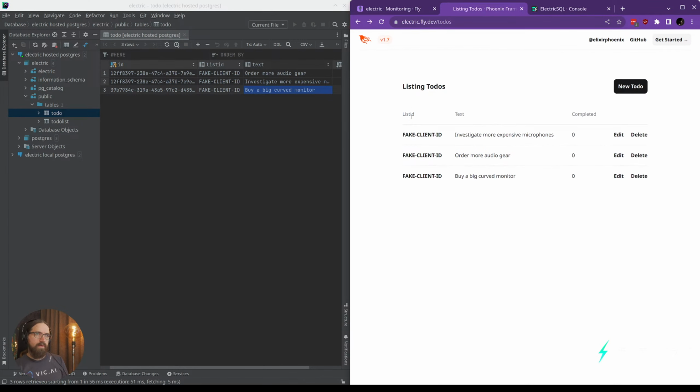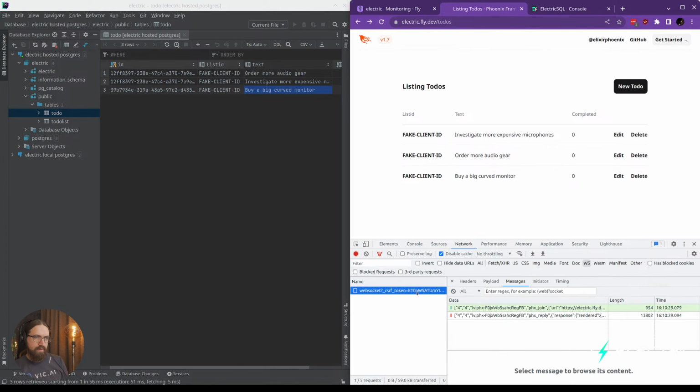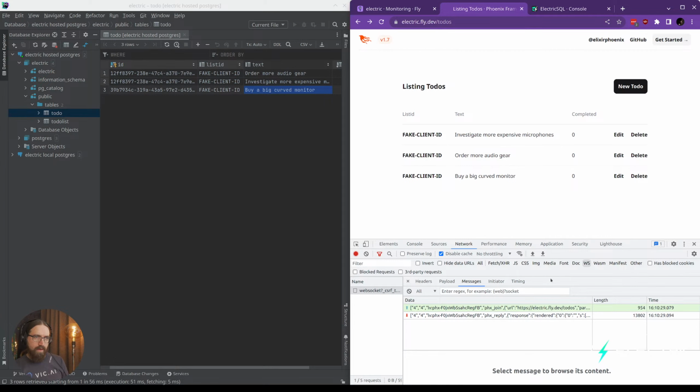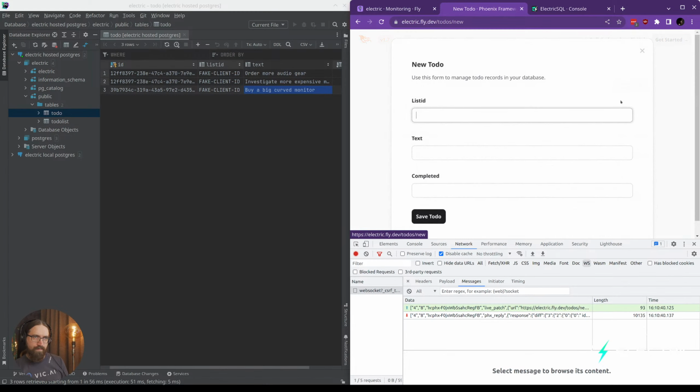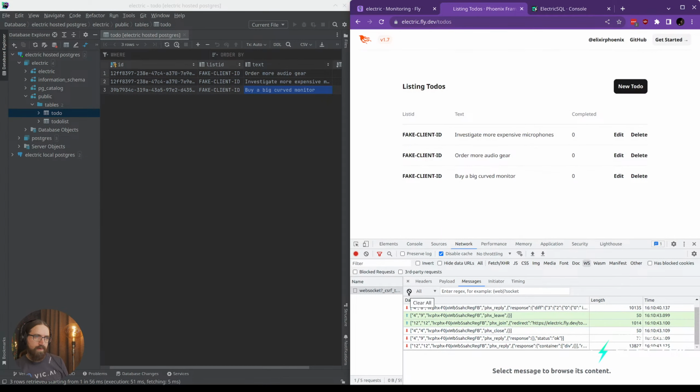And if we go back to here, we have this WebSocket because this is a live view. And just clear those, and we can. Yeah, it's communicating when I do that.